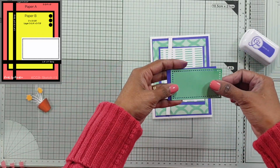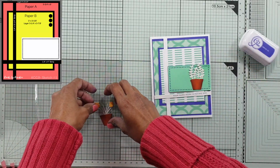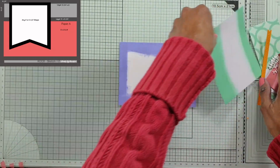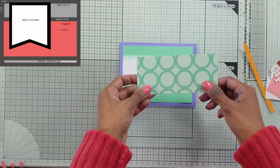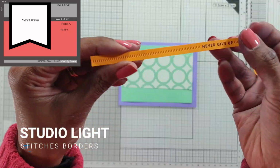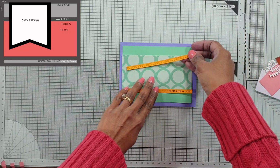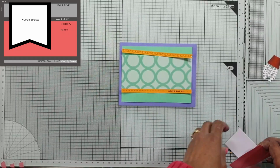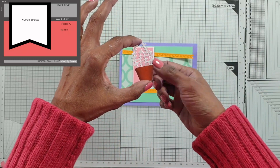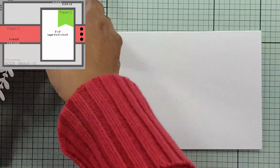So I use Catherine Pooler designs ink from the party collection called Date Night. I use the inks, primarily the purples, the greens and the pinks, but I also use a little bit of the yellow. Basically, if you've got the Date Night ink set, it's a good contrast to the In the Park Prints green. So that's the thing about using monochromatic colors. You need to choose 2 or 3 colors that can go with it, and that's it. You've got your entire 15 cards sorted. All you need to do is then choose the embellishments or the sentiments, and you're done.